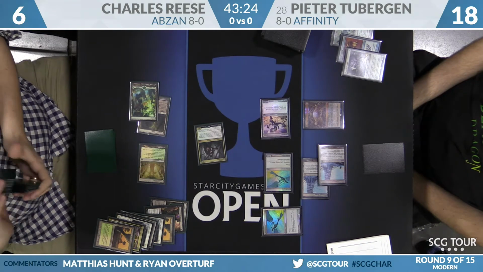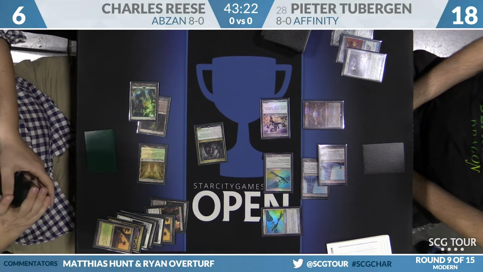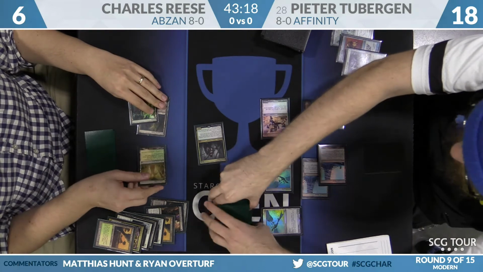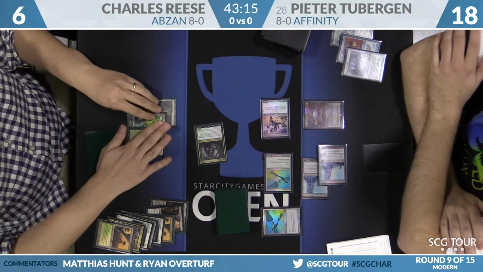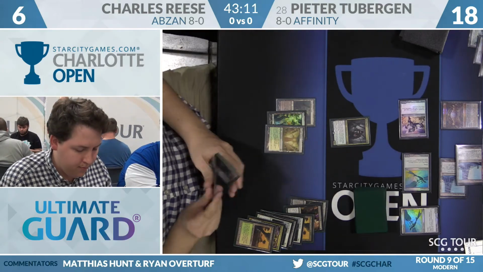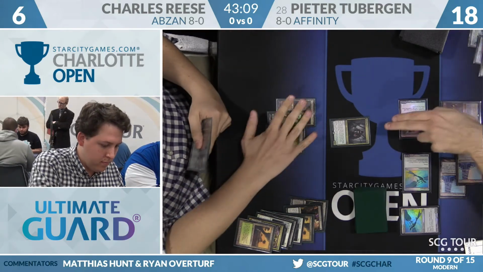A bold play there by Peter. Got Charles down to 6. We'll see if he can convert. It was going to be really tough to connect with 1/1 flyers once Reese starts flashing back Lingering Souls. Another Grim Flare is picked up for Reese. That one's not going to help too much.